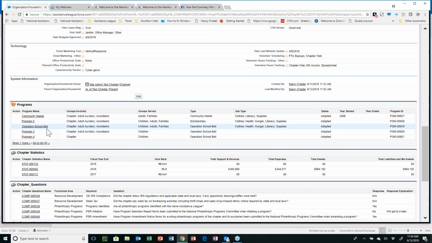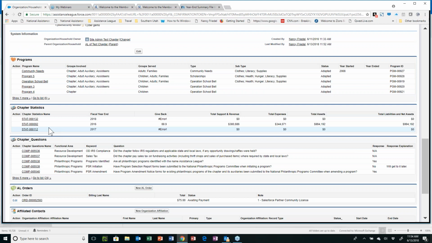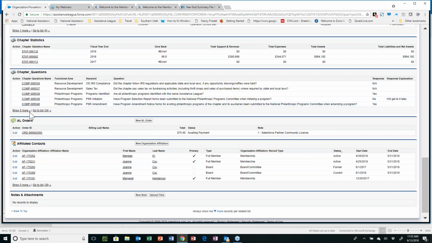It lists the programs, it lists the chapter statistics. Ignore that error, that's a formula, because I didn't use real data. But the chapter statistics have all the financial information and the answers to your hours questions. The chapter questions are listed here with all the answers.